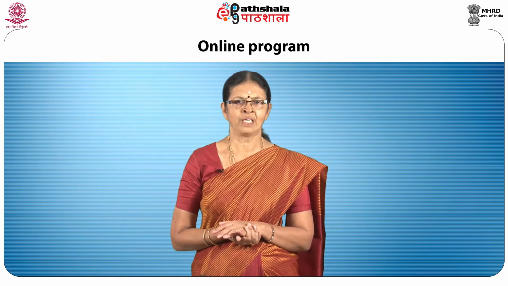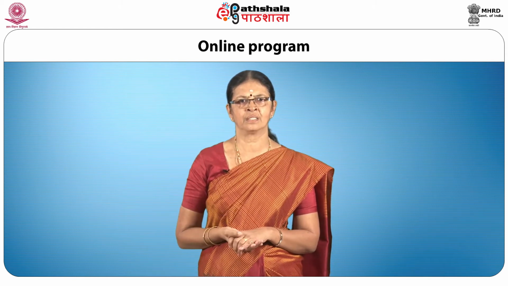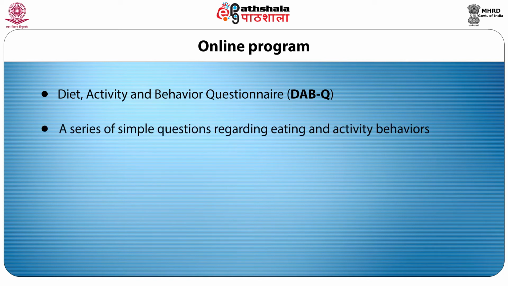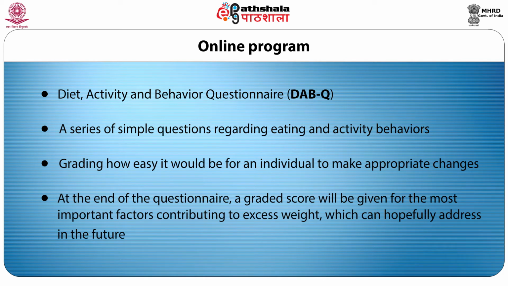A program is now available online that helps to determine the unhealthy lifestyle behaviors. This is called the Diet, Activity and Behavioral Questionnaire, that is DABQ. It consists of a series of simple questions regarding eating and activity behaviors and helps to grade how easy it would be for an individual to make appropriate changes. At the end of the questionnaire, a graded score will be given for the most important factors contributing to excess weight, which can hopefully be addressed in the future.